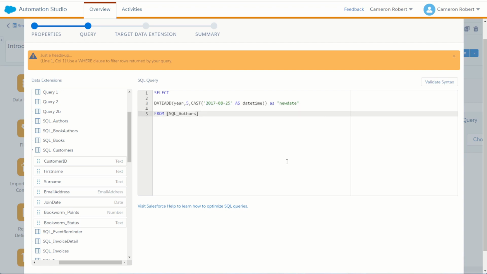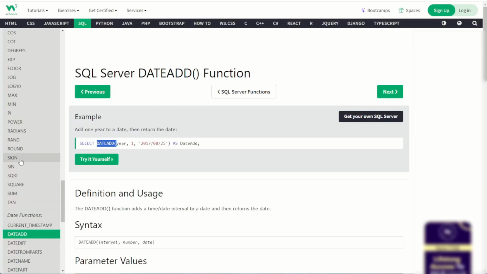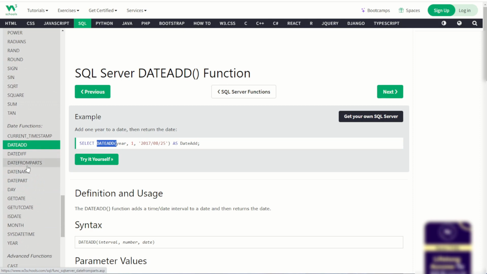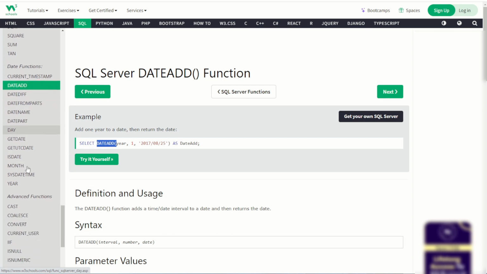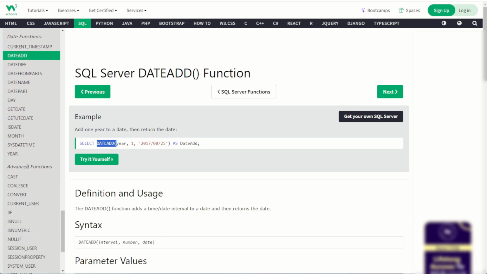So again, I can't stress enough just how many functions you have access to inside of SQL, and it's going to be difficult to memorize them all. So if you do run into problems and you are trying to solve something in SQL, the first and best advice I can give to you is try to normalize the problem that you've got to make your question of how to solve it as generic as possible. Don't try and say, how do I join an author of a book's first name and last name? Say something like, how do I join 2 strings together? By Googling something like that, or going to Stack Exchange, you'll find a lot more responses and a lot more examples of the functions that you can use in SQL.